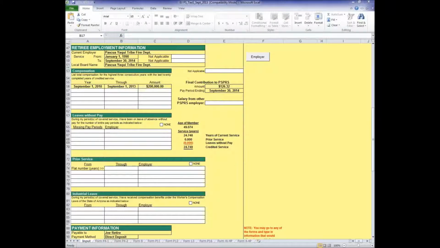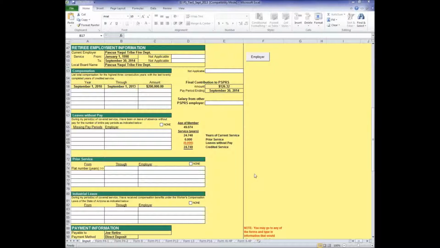Now you might ask yourself, where do you get that information? There's two places. Usually you go to the payroll group and that local board portal website we were just talking about, which we'll get into in just a minute, to calculate and find that information. It helps you determine what the compensation would be. Perhaps somebody might have leave without pay, or they might have prior service. Where is that information found? The local board portal. It has all that information stored there.